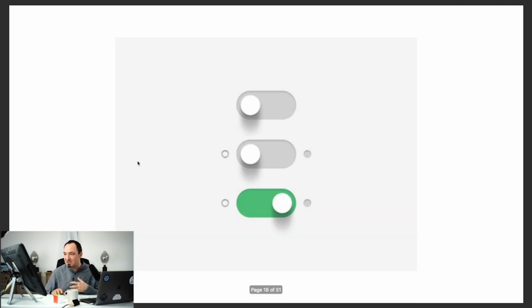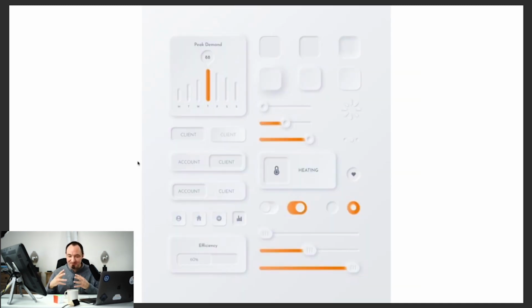So that's that. It's pretty much the same thing all over. We've got the switches; they're a little bit 3D, so they assume that you can actually turn those around physically, and therefore they're pretty easy for the user to understand. Same goes for this one. There's this new theme in UI design now, which is called Neumorphism, and this is very recent. This is like 2020 stuff, and if you look at it, it really resembles what I've been talking about so far, out of the interface designs or the components or little buttons and switches that I've shown you so far. And these were designs from like 5 or 6 years ago, and now we're getting back to neomorphism, which is pretty much using that 3D space in accordance with those elements that I've just described.